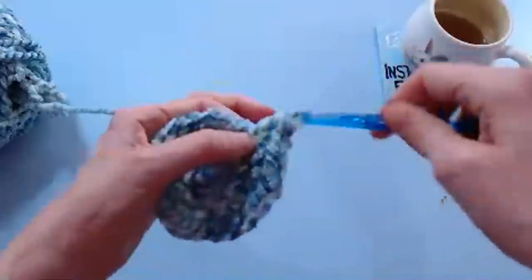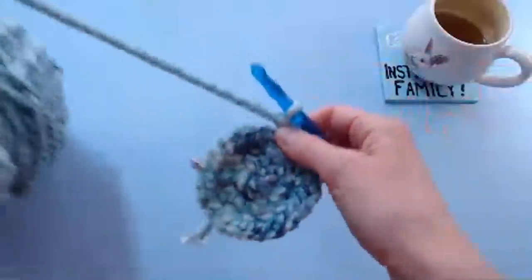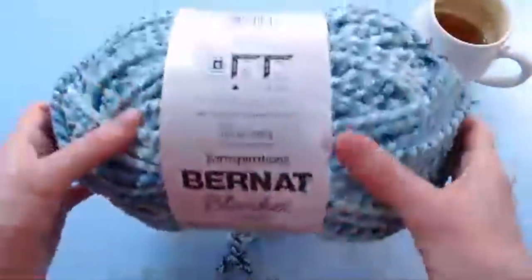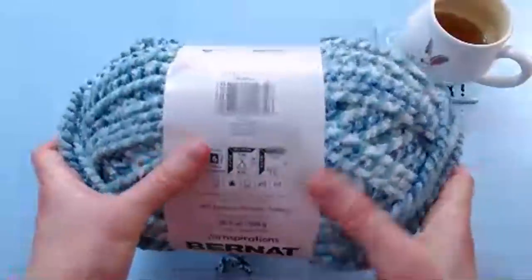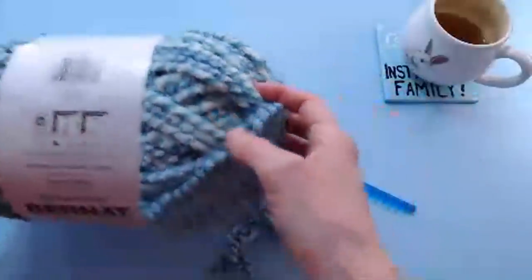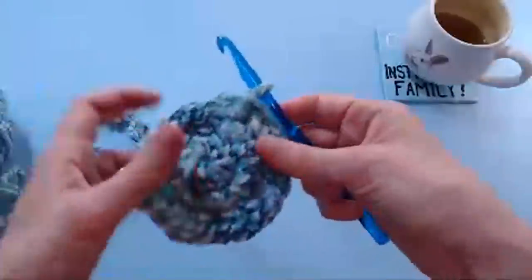Maybe you can mention the exact type of yarn in case anyone wants to use the same stuff. Well, if anybody's a bit late. Yeah, I'm using, let me just pull some more of it out here. I'm using Bernat Blanket Twist, and this is 100% polyester, size 6, bulky or super bulky. And the name of this one is called Making Waves. So it's a really pretty combination of some blues and greens, which is why I was drawn to it. It does kind of look like water. It's really pretty.